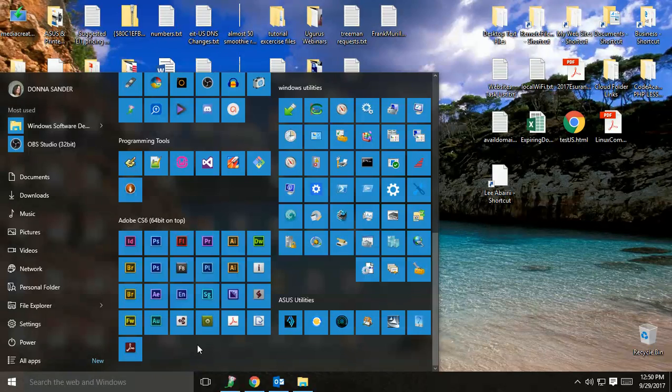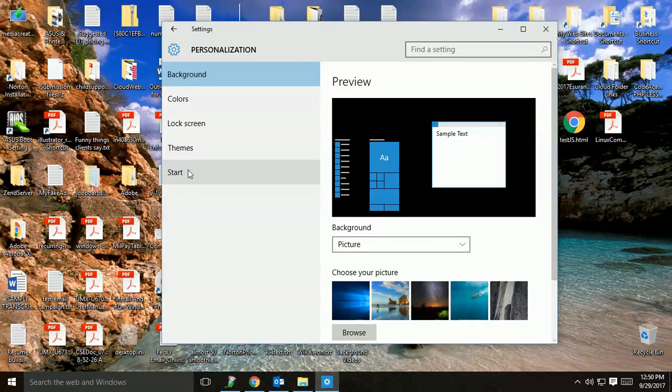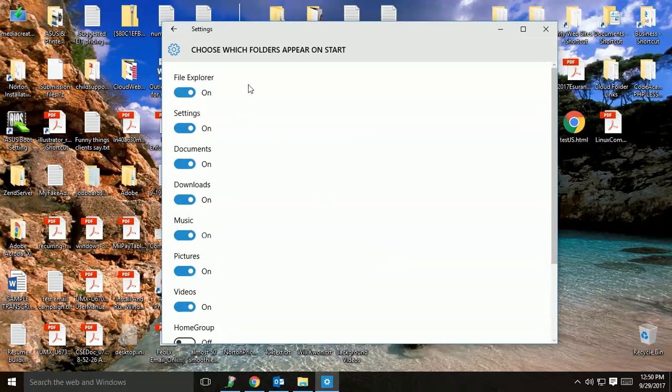Also, you see all these icons over here on the left. This is a thing that I see people missing a lot, and it comes in handy. The way that you get that is you go to Settings, wherever it is on your computer, you find the settings. If you can't find it, you can just type it in a search box and search for settings. And when you click settings, if you go to personalization and click start, this will give you all the settings for the start menu. And down here there's a link that says choose which folders to appear on the start menu. If you click that, you get all these folders that used to be standard on your old, you know, Windows 7, Windows 8, Windows XP or whatever.